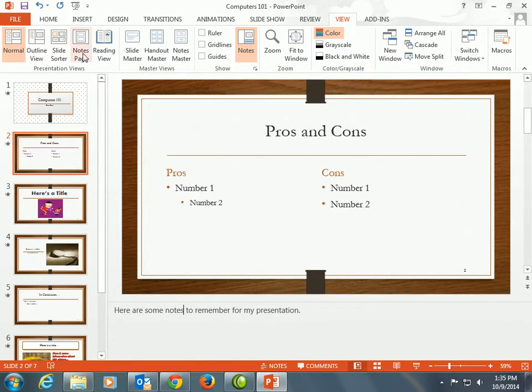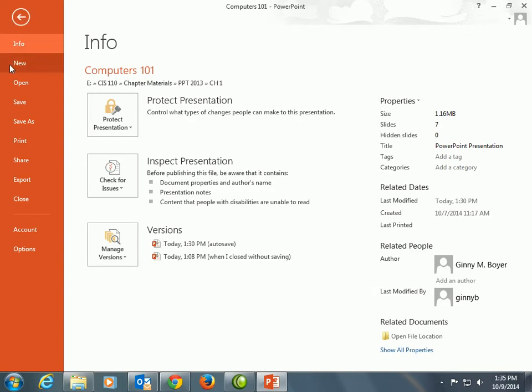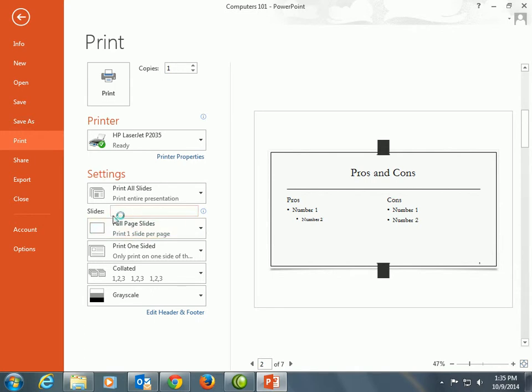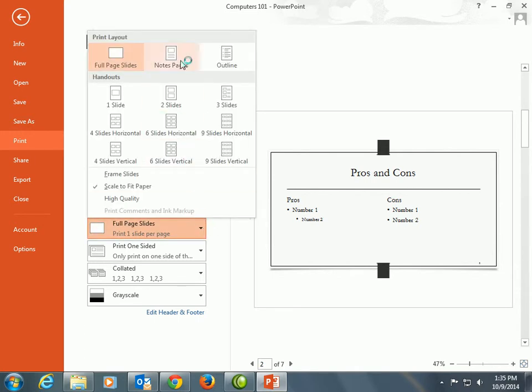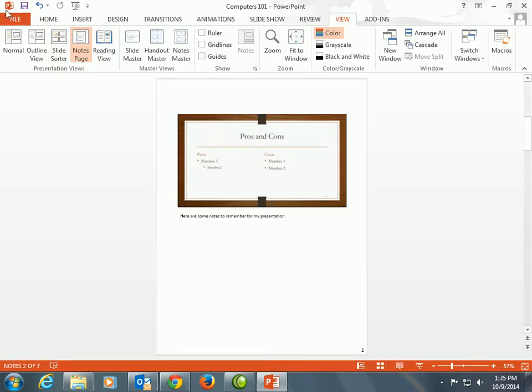So now if I go to my notes page, you'll be able to see what that looks like, right? Your slide in place and then your notes. Alternately, if I went to print this presentation, like if I were preparing to give a presentation, you can change the default from full page slides to your notes view. And then when you print them, you'll be able to see the slide itself and the notes beneath it. So that's pretty helpful. And that's available in that backstage view on the File tab.